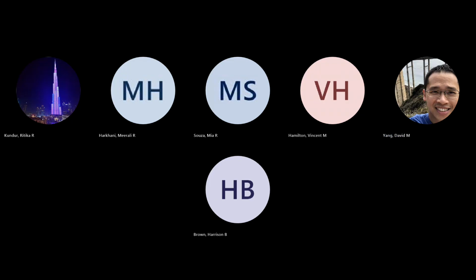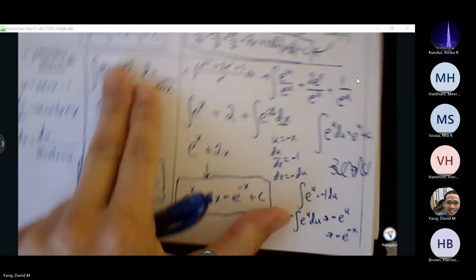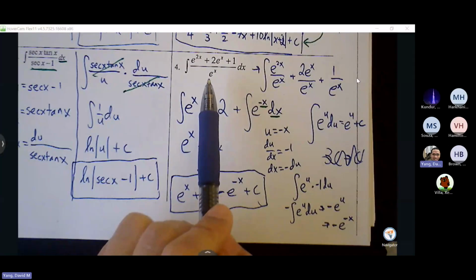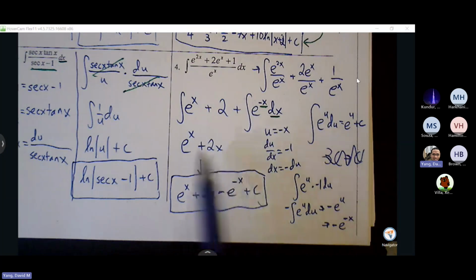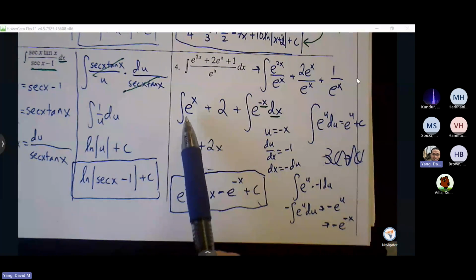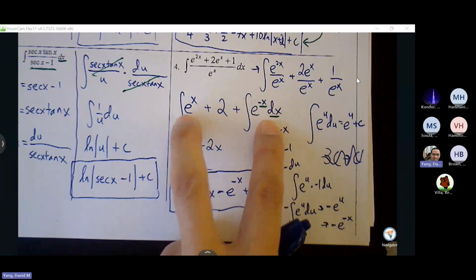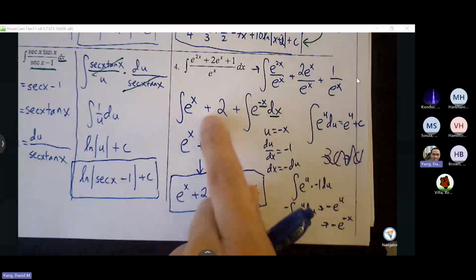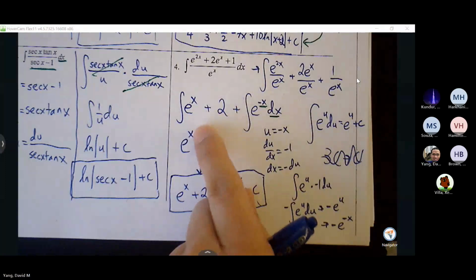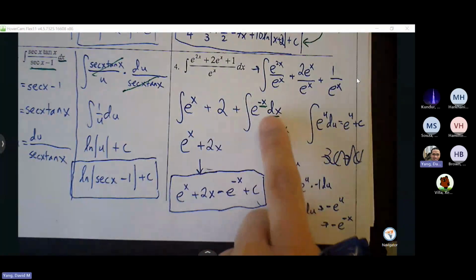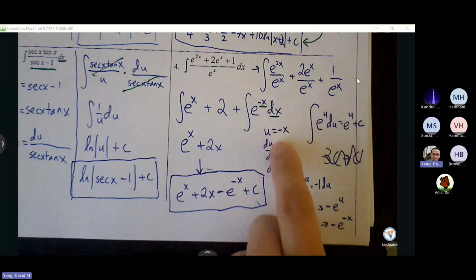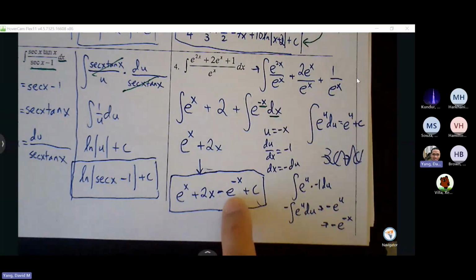Think the E. Oh, which one? I actually got stuck on it. I separated it and then got confused. Yeah, both of these are e to the u, but this one has no changes, so it'll just stay as e to the x. This one, if the u value is negative x, it'll produce a negative 1. So the negative 1 is going to carry over into the nth.